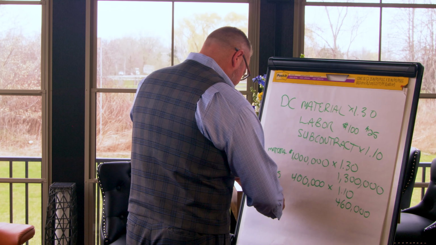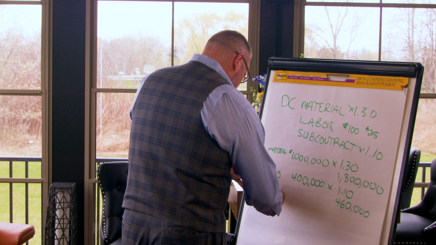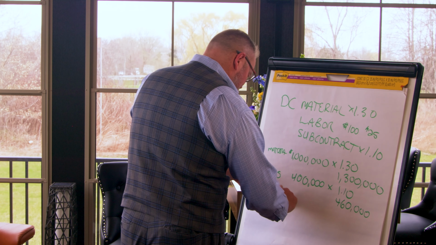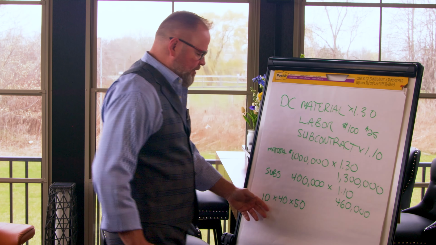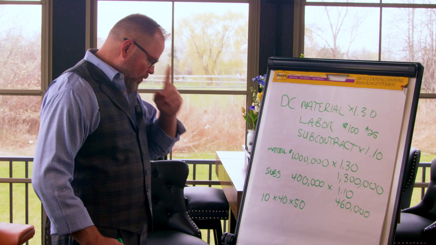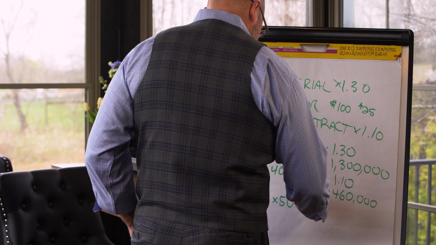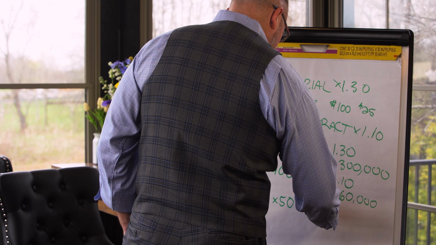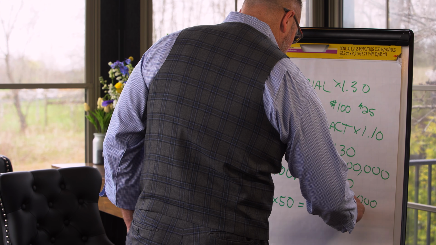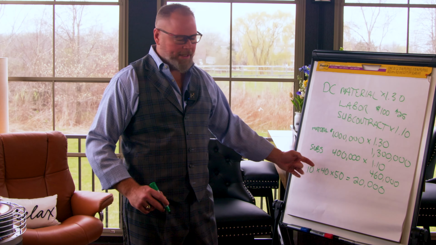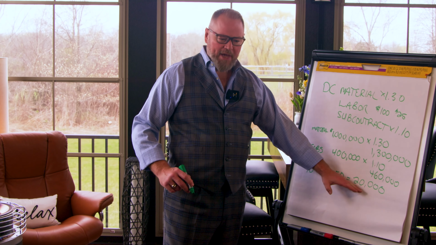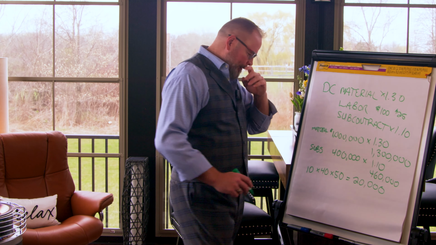On the labor side, we're going to assume that you have 10 employees, they work 40 hours a week, and they work 50 weeks a year. Let's say they get 2 weeks off. What that tells me is that they're going to bill you 20,000 hours a year. Okay? That's a rough estimate. It's 2,000 per employee. You're going to bill 20,000 hours. That's how many they're going to bill to you.